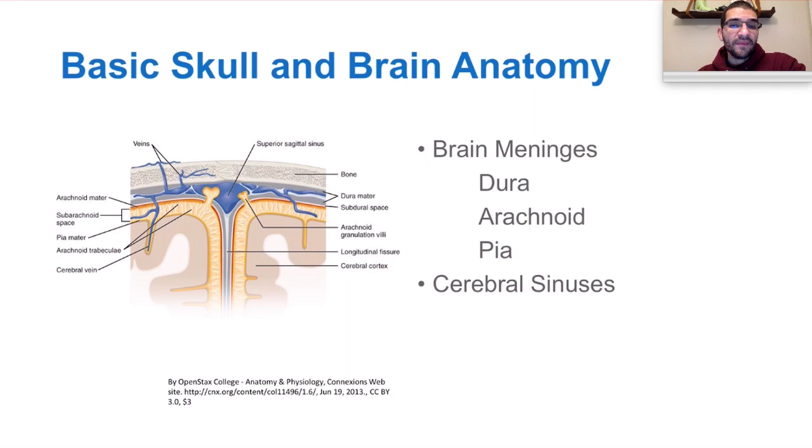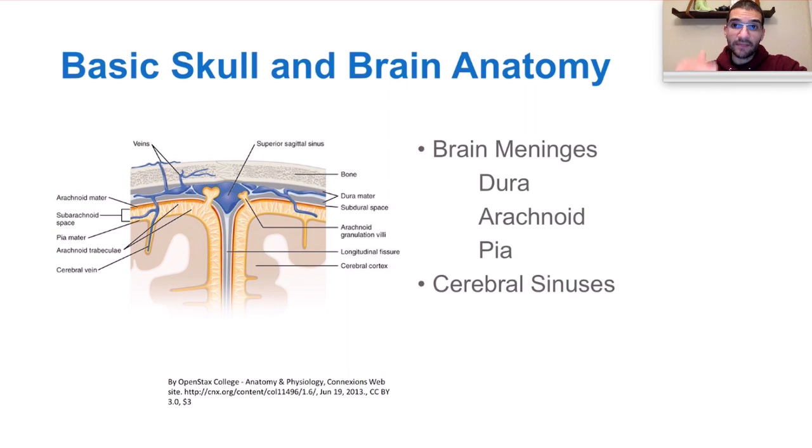Now, one of the common things that gets tested in the USMLE are sort of the layers from the outside all the way in of the anatomical structures. So just to run right through those, you have the subacute tissue. Then below that, you have something called the galea aponeurotica, sort of this thick connective tissue. Then you have the periosteum below that. Then you have the cranial bone.